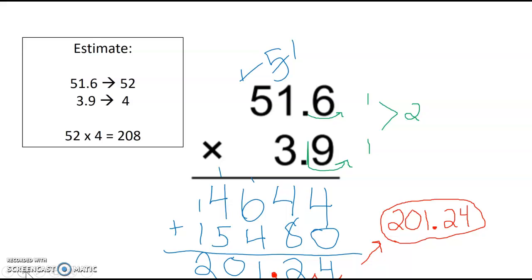You don't worry about the decimal in any other area. You ignore it until the very, very end. You don't have to worry about it in each of the partial products. That's also important. And then once you have your answer, check. Is it reasonable? So your estimating is going to come in handy with this for sure.